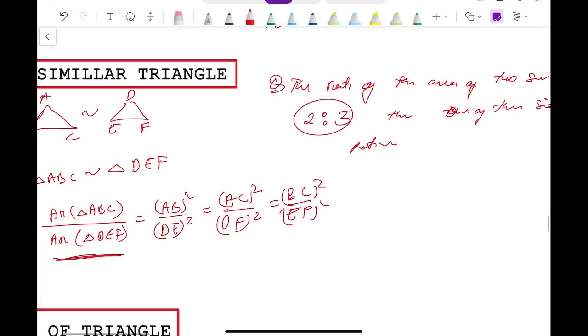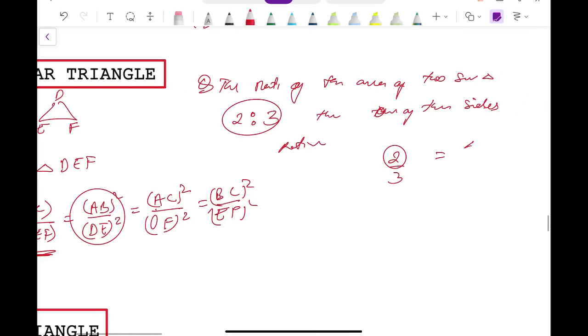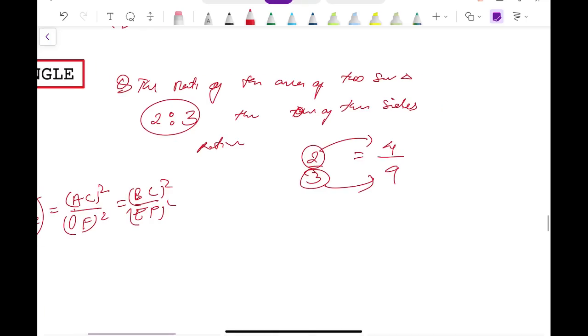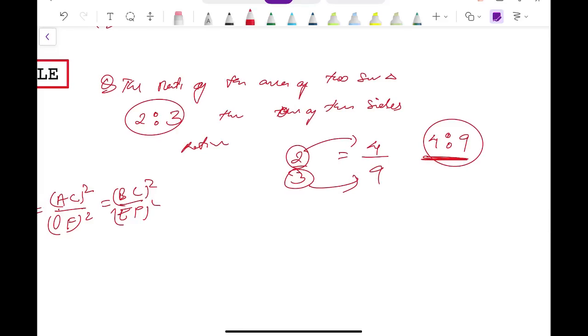Area is given as 2/3, and we know that area is equal to what? Their side ratio squared. So which simply means that if I square this and if I square this, 2 squared is 4, 3 squared is 9. So their side ratio is nothing but 4:9. So you will get like that. So it can be asked reversed as well. If the ratio of their sides is given as 4:9, then their area ratio is what? In that case, what square will give you 4? 2. What square will give you 9? 3. So their area ratio is 2:3.